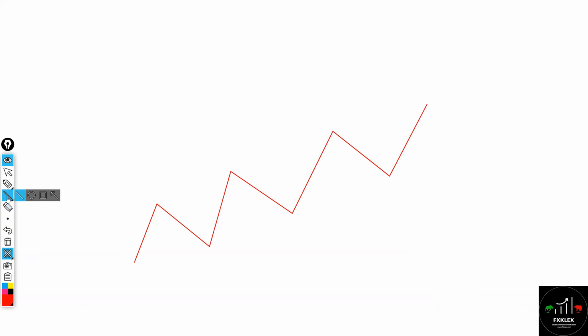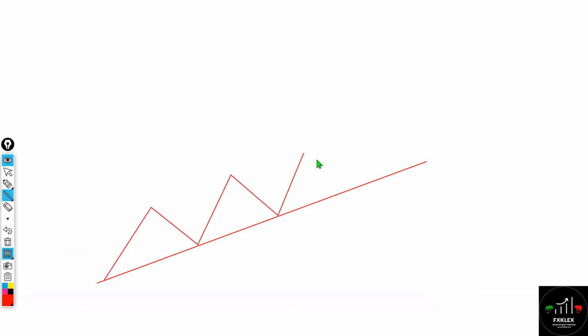And then we draw our trend line like this. Let's see, for example, I want to make sure this is actually straight, so you can understand. Let me first draw the line like this. Good. Now let's say we have a trend line like this.